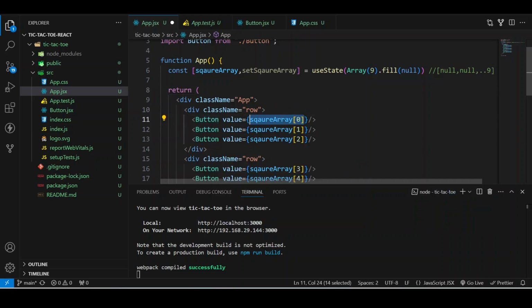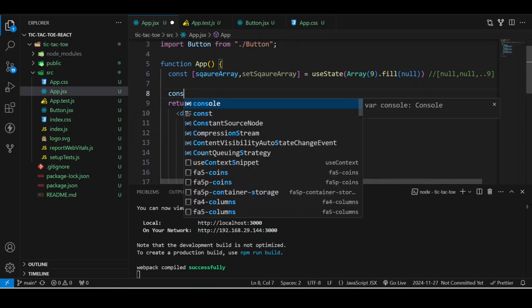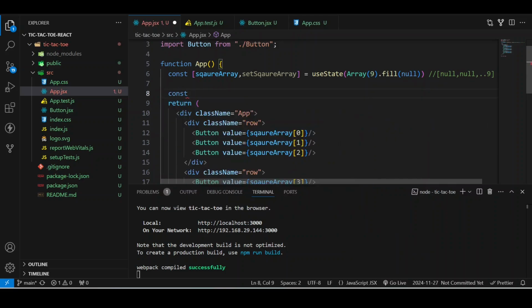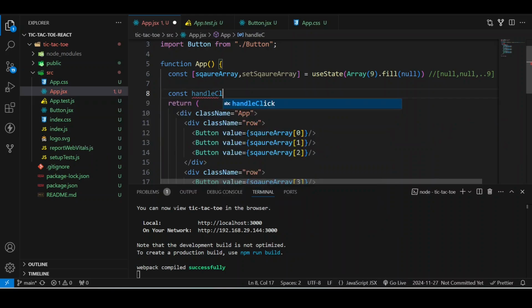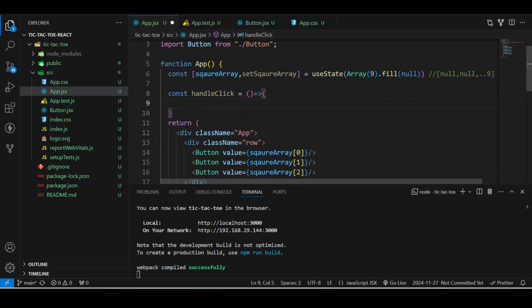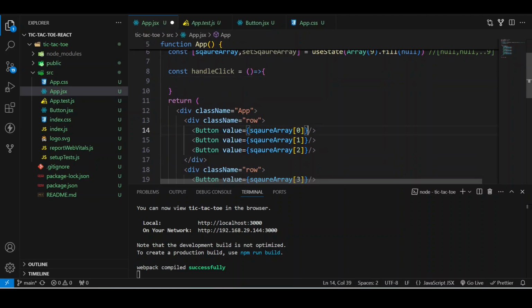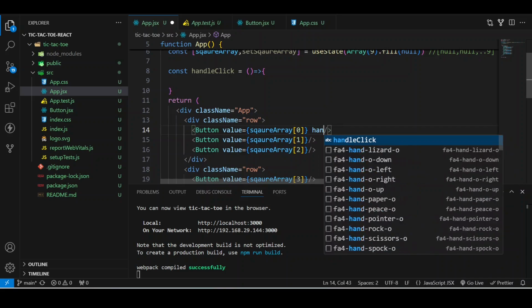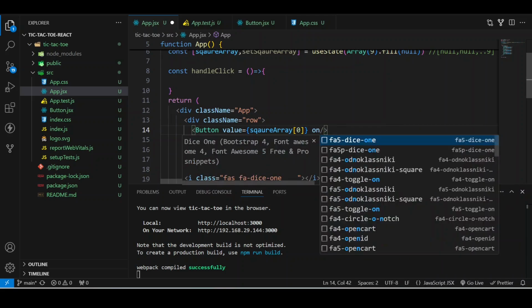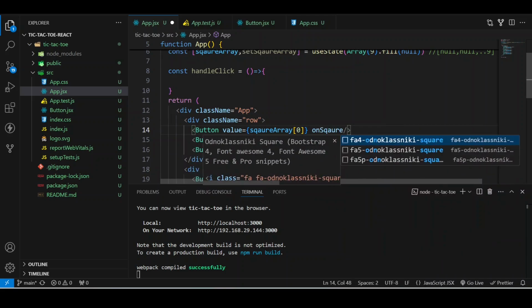In order to achieve that, whenever a square is being clicked, we want to change its value. So we will create a handle click function and pass it to each square, which will help us in managing the state of each square.